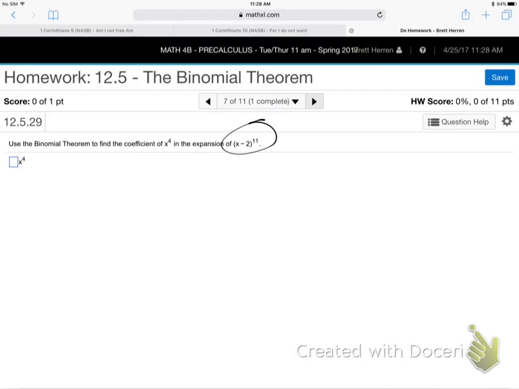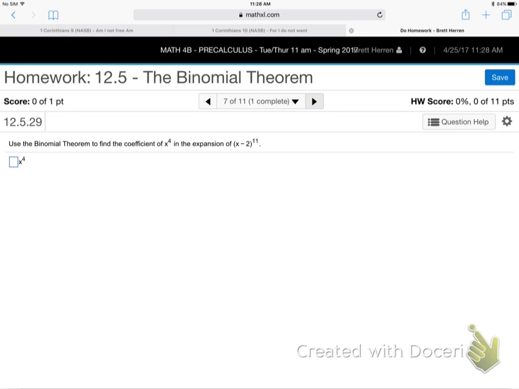All right, so here's the binomial power they want: x minus 2 to the 11th. I would not want to do that by hand. I mean, that would take forever, and certainly I would mess up several times and get the wrong answer. So we're going to use the binomial theorem to just jump right to the answer, and actually, all they want is what's next to x to the 4th. So what I would suggest is go ahead and begin by writing the pattern, and when you get to the x to the 4th one, just figure out that one only. That's the only one they want.